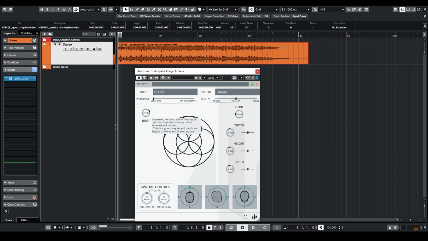And finally, with the Arbuoy control applied on a stereo signal, because I already have sound in my height dimensional plane and in my depth dimensional plane, it means that I can already play with the height and with the depth of an ordinary stereo signal. So I'm just going to move things around and experiment on how this behaves sonically.